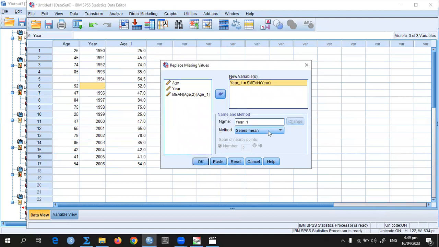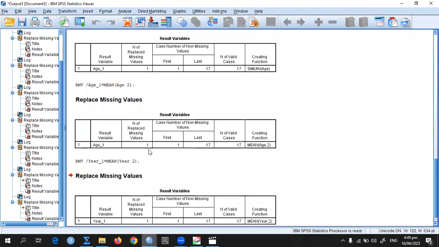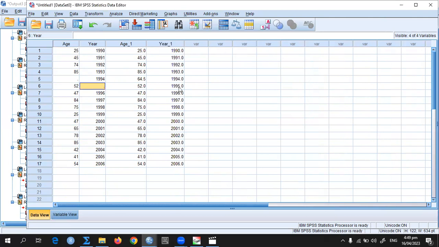And now you will click on mean of nearby points, because they will calculate the mean of these three values and put the missing value here. If you change this one and click on OK, you can see here that they will put 95.